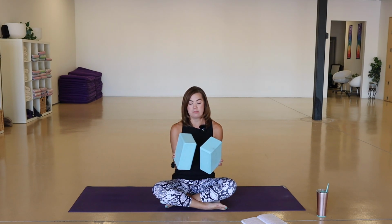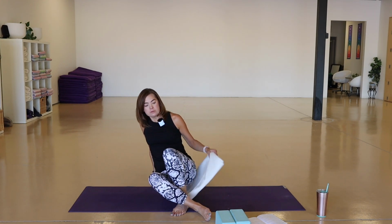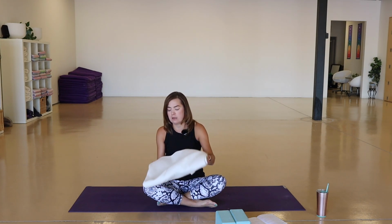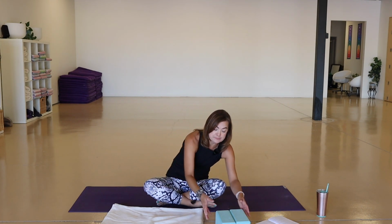Before we get started, if you like to use foam blocks like this, or maybe even a large book or something like that to help bring the floor a little closer to you, especially during forward folds, you may want to grab those so you have them handy. And also, we'll be using a blanket or maybe a large beach towel, especially in our opening shape. So take a moment to grab those things and then we will get started.